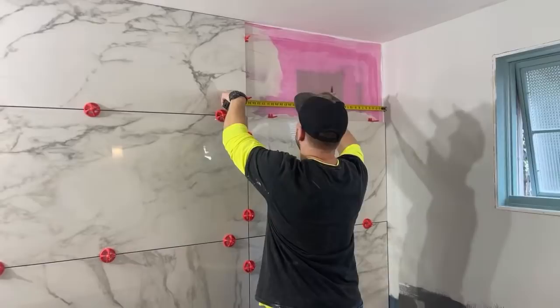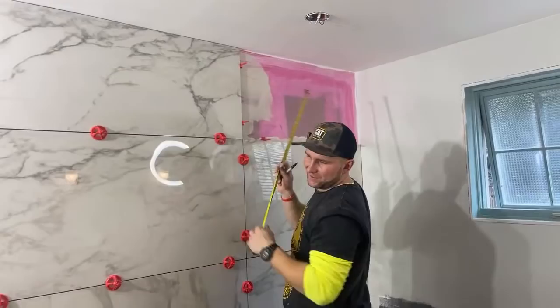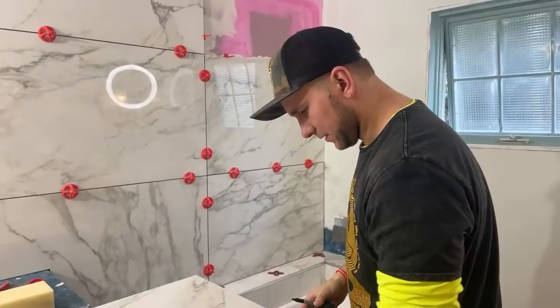35 and a half. It's the swimsuit edition of tile work. 35 and a half. Yeah. 35 and a half. All right. Thanks for the advice. I appreciate it. That's the little tile. Yes. You're welcome. So, 35. Amazing content.